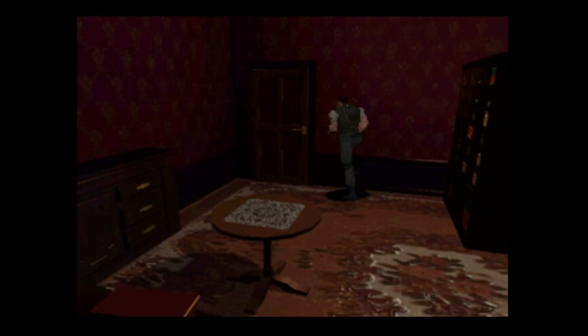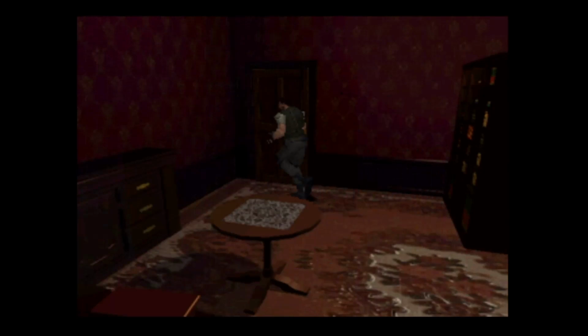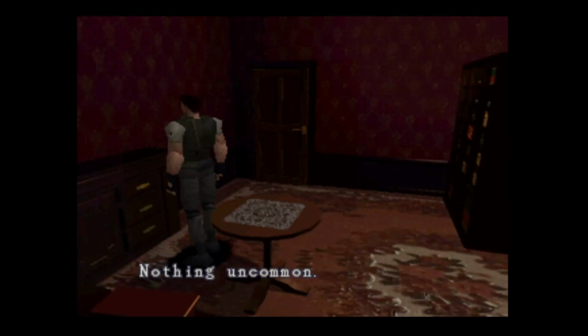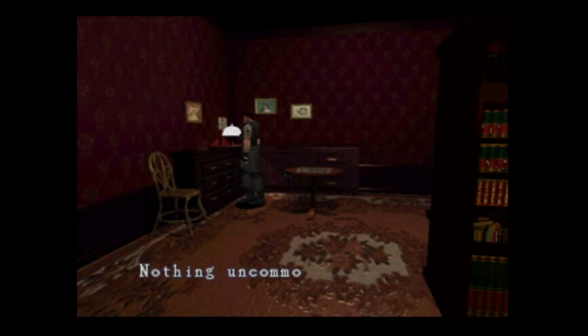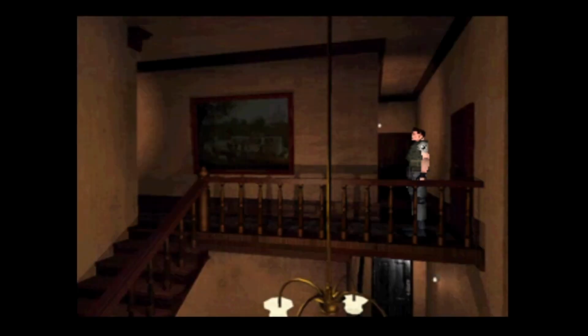Now let's unlock this door and do a slight bit of exploration. Yeah, I already figured Chris is not much of a book person. Okay, so just one way. Back into the hallway.